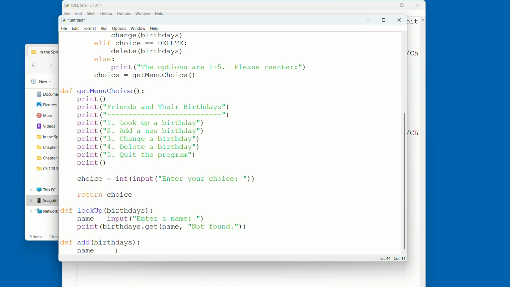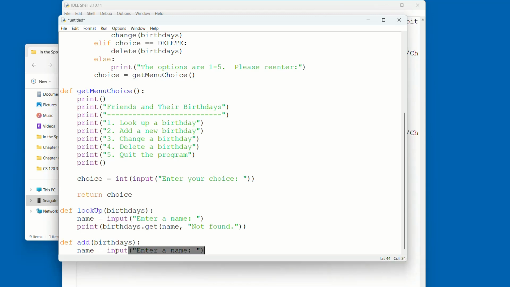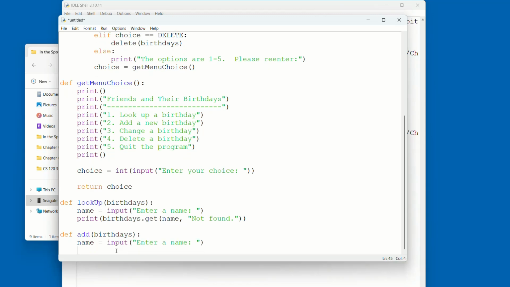What I'm typing from has you put in the name and the birthday both. Well, if you put in the name and it's already there, then you're putting in a birthday when you don't really need to. So I'm going to change this a little bit.